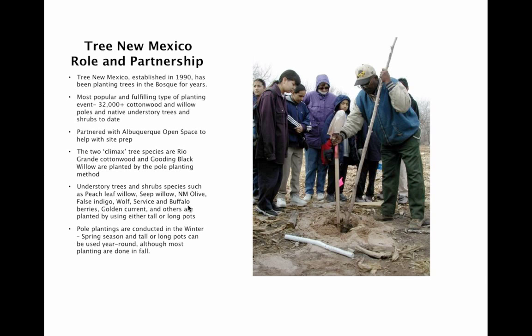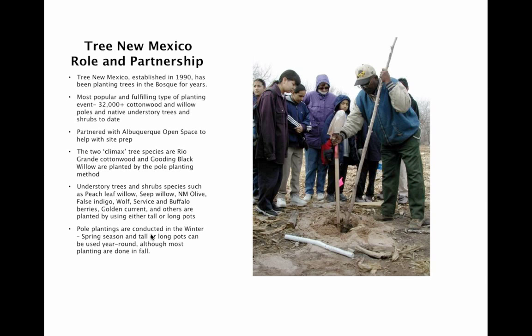As I said, our partner in this endeavor is Albuquerque Open Space, and they are the official land management agency responsible for that 2,500 acres of land. Along with that, of course, you have the federal agencies of Army Corps of Engineers, the Middle Rio Grande Conservancy District, U.S. Fish and Wildlife because of endangered species, and those kinds of agencies as well. For our plantings, Open Space Division does the site identification and preps the area by pre-drilling the holes, bringing in the plant materials so that they're ready on site, and provides materials for caging for beavers and for other little critters that like to munch on the material after we're gone.